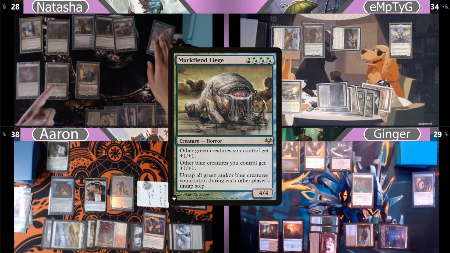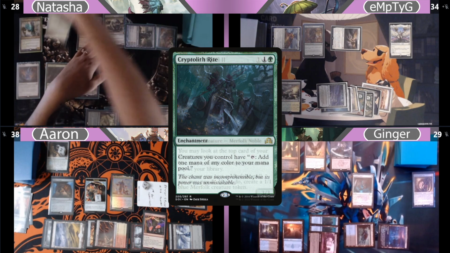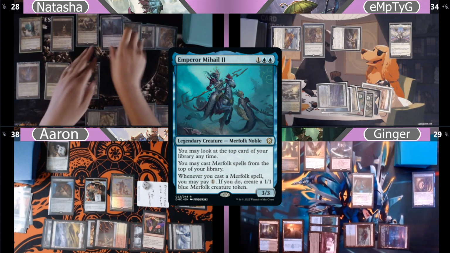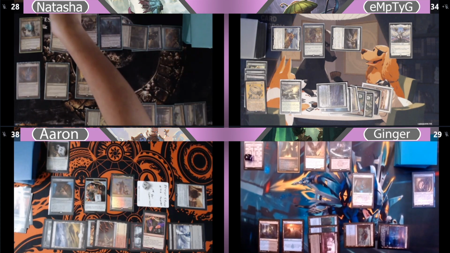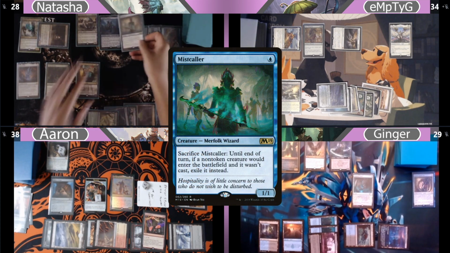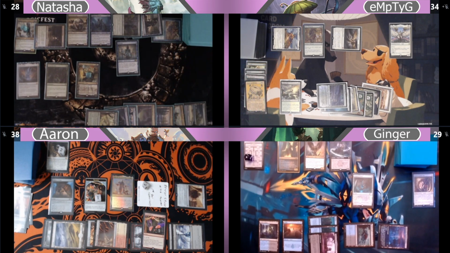the battlefield. Tapping 3 of her Merfolk for mana with Cryptolith Rite's ability, she then casts Emperor Mihail II. This means Natasha has 5 Merfolk in play, which can be tapped later to put a +1/+1 counter on each Merfolk with her commander's ability. Looking at the top card of her library, she casts a Mistcaller. Taking another look at the top card of her library, Natasha leaves it there and moves to combat.